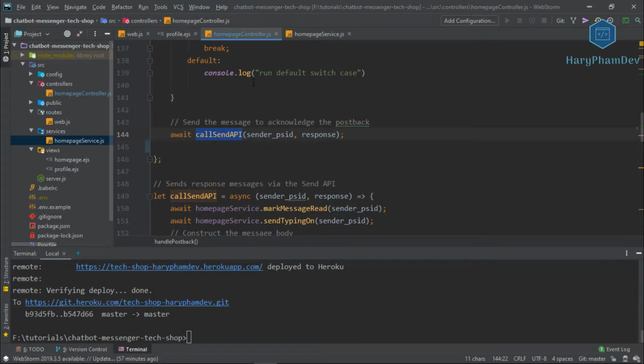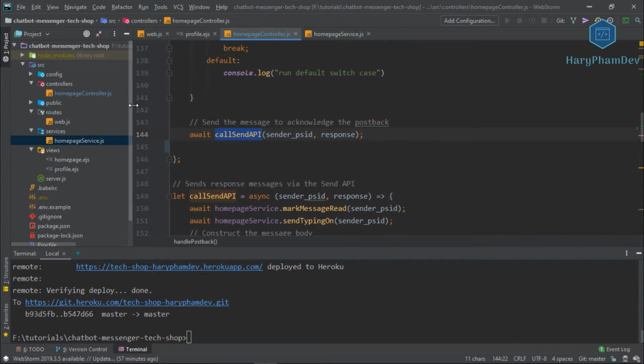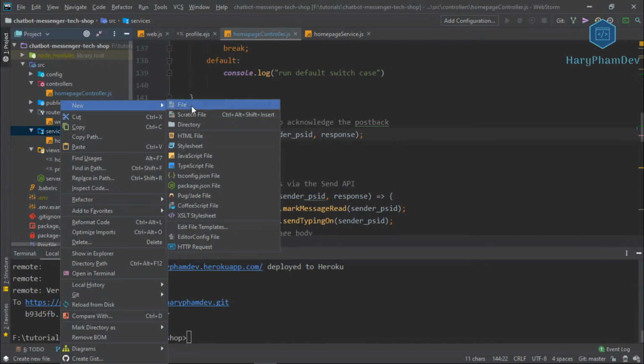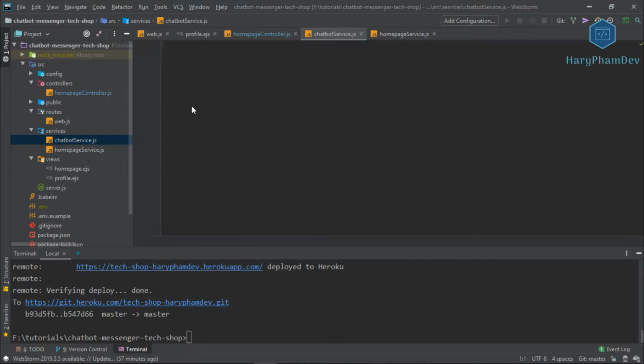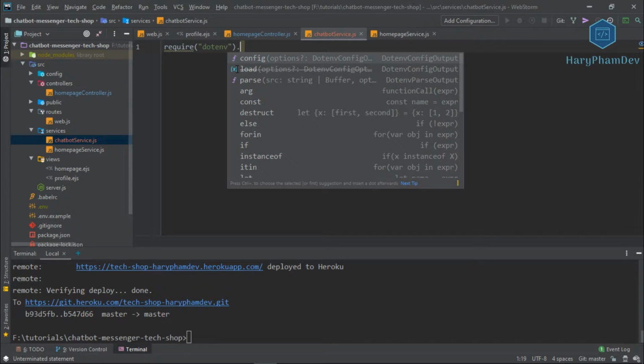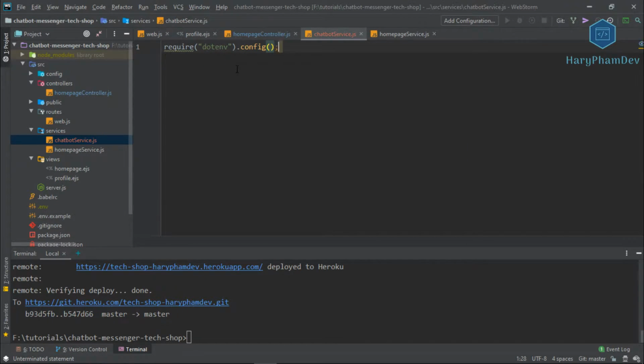To separate our bot actions, I will create a new service, the chatbot service. First, I will require the dotenv package to get access to our environment variables.